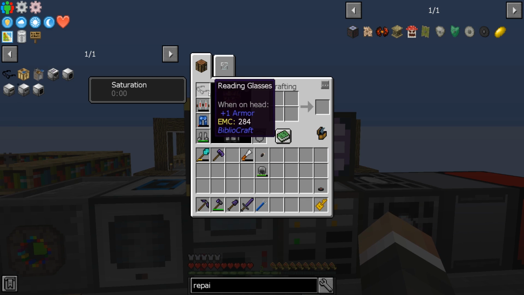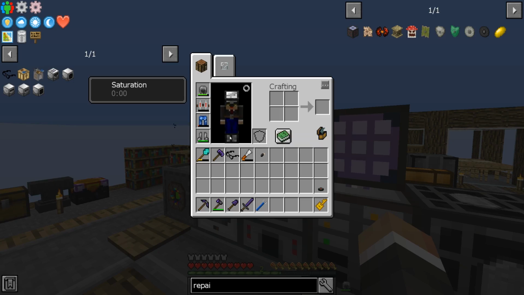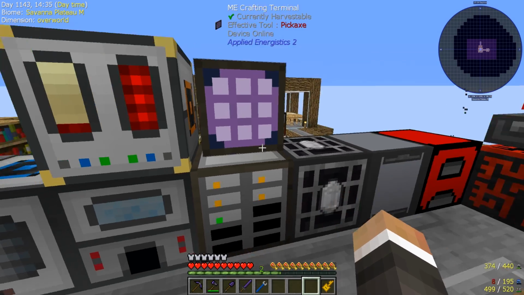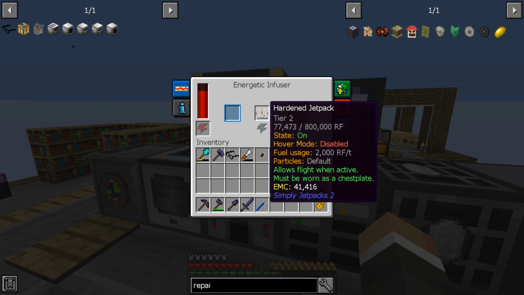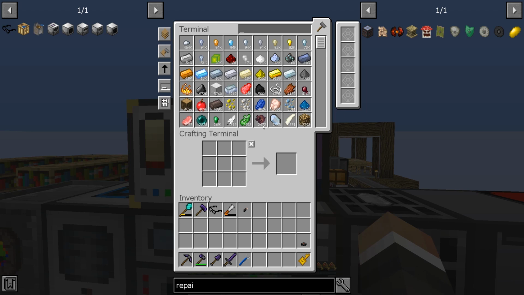Also, real quick, I'm going to swap out my reading glasses for my helmet just in case we run into some bad guys in the nether. I'm also going to charge my jetpack real quick. Although the jetpack is terrible and is not going to be useful whatsoever, it might save us in a pinch. Like if we are in the nether and we're about to die from fall damage, being able to fly for like 8 seconds with the jetpack might be a lifesaver, right?